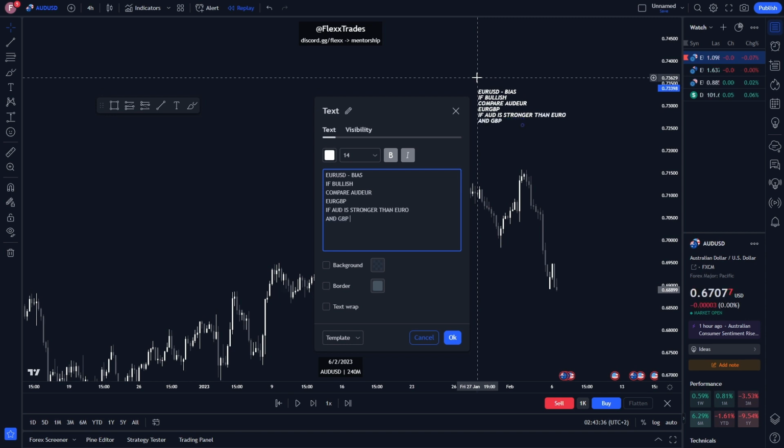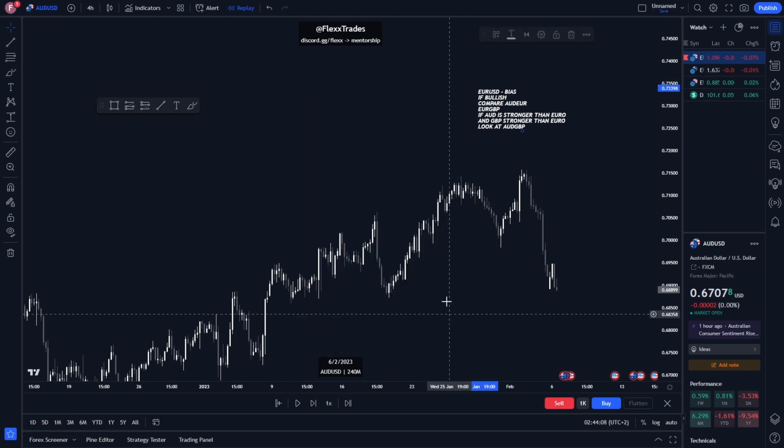But you could also look at GBP Euro. If GBP Euro is strong, meaning that's an uptrend, and AUD GBP is also an uptrend, then you know that AUD is the strongest one, right? So you're just going to be looking at the strongest one, and the strongest one is determined on if it's in profit, if it's green, if it's going upwards, because that's what price does, going up and down. That is what you're going to be looking at. And yeah, that's going to be it for the correlation pair. I hope it made sense.